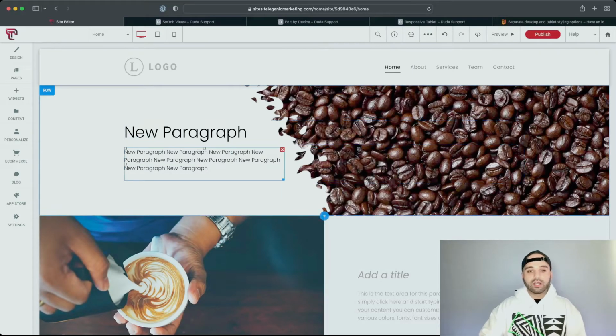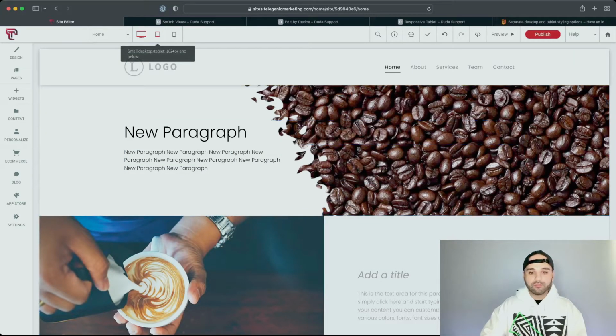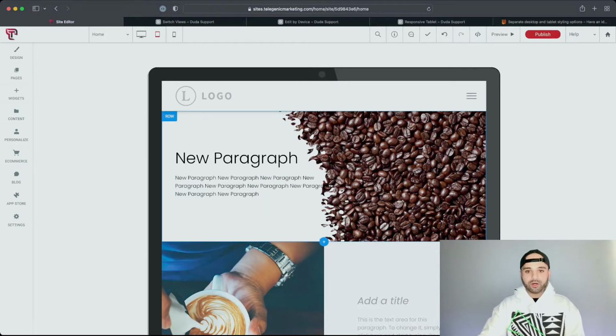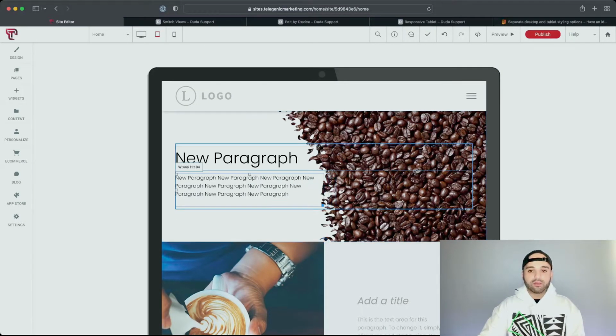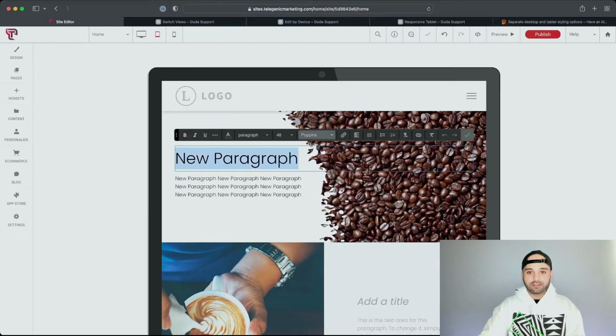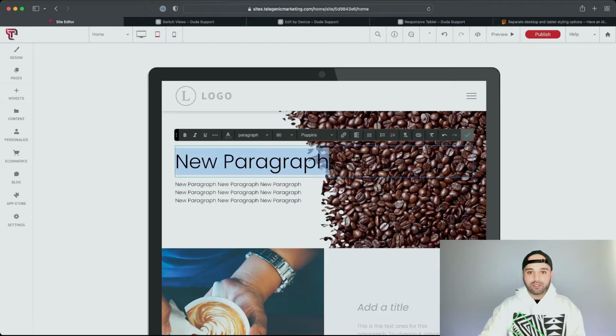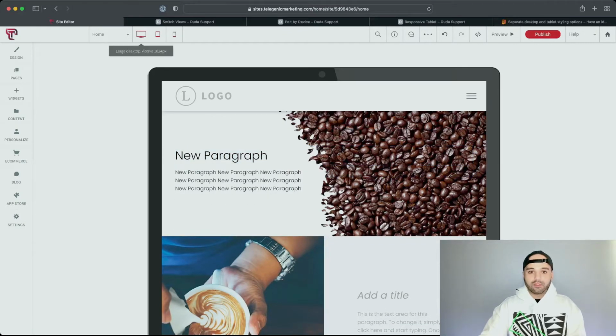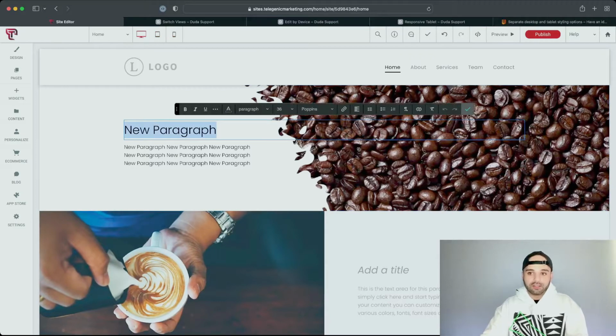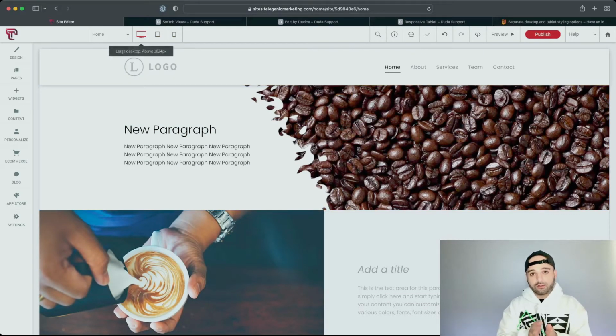Do it like that. Now what happens is if we go down to tablet, now the text is overlapping the image part and we want to bring it back in. So what I was hoping was that we can make changes like this that only impact the tablet, or say if we want to reduce font size, say if this was like 60 before and it's too big, it's overlapping, and we want to bring it down to 36. It's unfortunately impacting all devices. So I'm really looking forward to the day when Duda releases tablet as a separate styling as the other one. So you can do desktop, it cascades down, and then tablet, it cascades down, and then mobile is the final override, but it's not there yet.